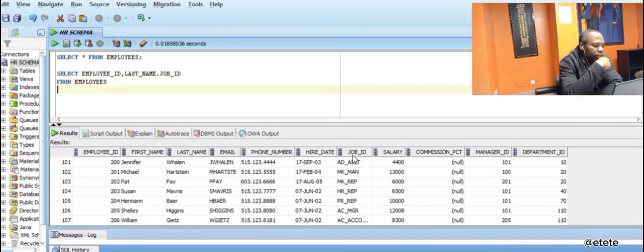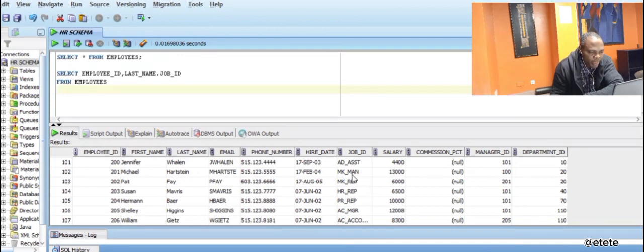I want to now bring in the where clause. I want to bring out where salary is greater than 10,000 and job ID, look at this job ID. I have MK underscore MAN.